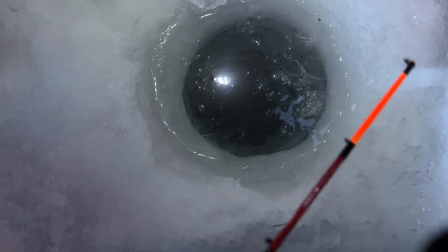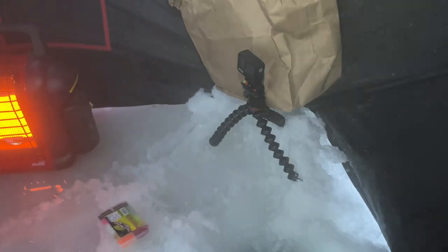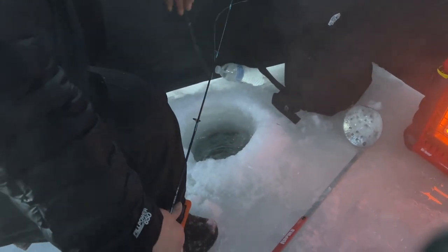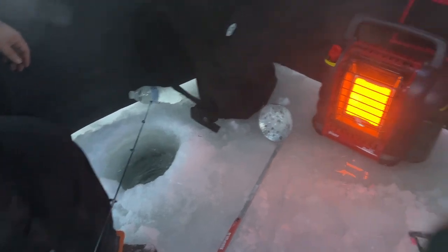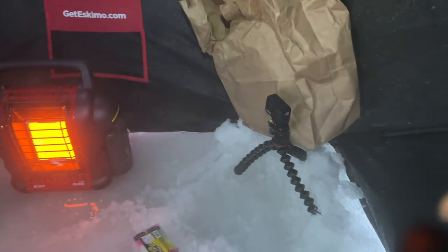I barely see the bait in there. I don't know, I can almost see it. I see my bait in there. So apologize for the quality of the camera. We're in a dark space here, so we ain't got the best lighting, but this is what it is out here. Heater works good. We're nice and cozy. Our feet aren't cold. Our hands aren't cold. We're 5 minutes into the trip. First cast, just letting it play around. The GoPro camera died already.